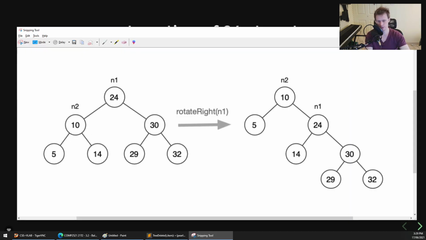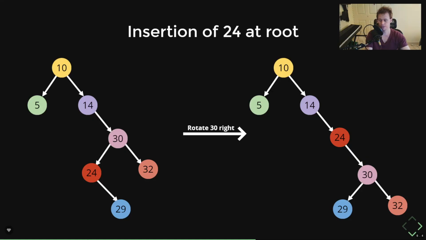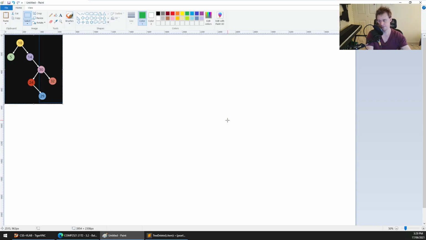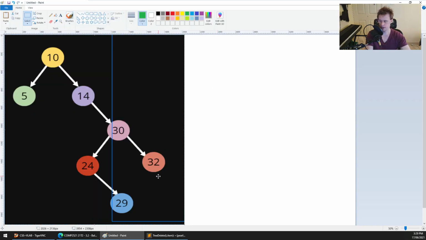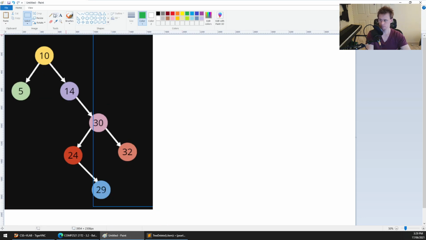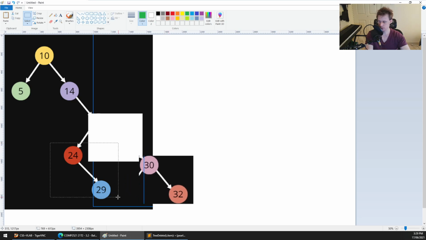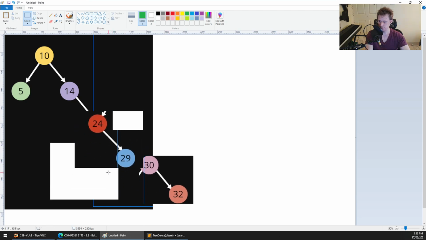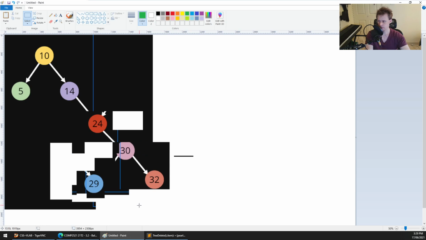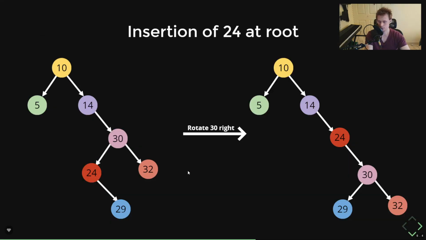I'm not looking at the right-hand side yet because I'm just going to try and tackle this intuitively. I have something like this, and I want to rotate 30 right. Well, what do I know happens here? I know that this gets dragged down. 24 and 29 kind of come up here. But then 29 is clearly less than 30, so it comes down there. That's probably my rotation. That makes sense. That follows the rules. You could be more methodical about it, but that was a very intuitive rotate, and that's how we get what's on the right here. So we rotate that up.